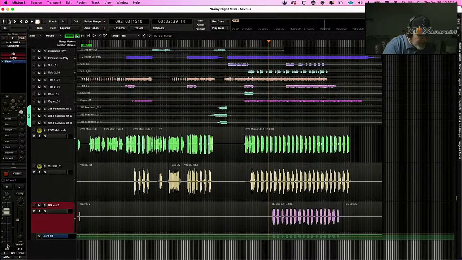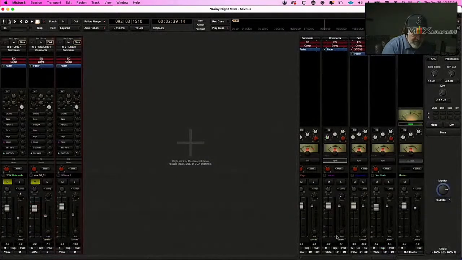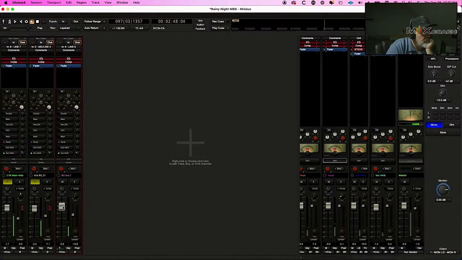I'm going to go to touch, and then I'm going to go over here and I'm just going to ride the fader. Actually, I'm going to do one other thing. I'm going to hit mono, and we're going to mix it in mono. I'm going to pull those tellies down.